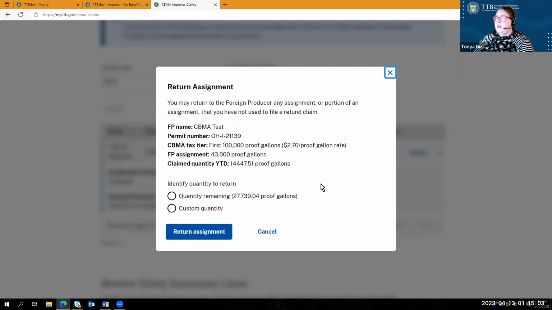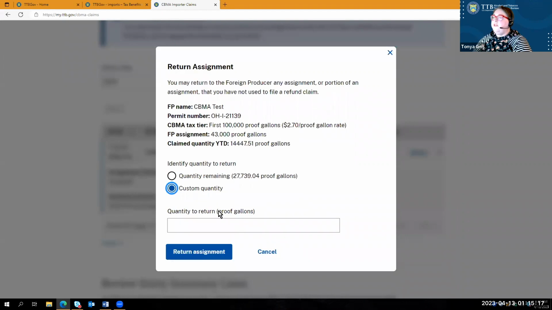So let's look at this. In this particular scenario, we can return the entire amount of assignment that we have left, which is 27,739.04 proof gallons. Or we can return just a portion of that, and we would tell the system how many proof gallons we want to return.